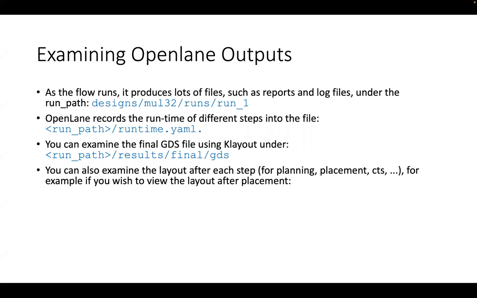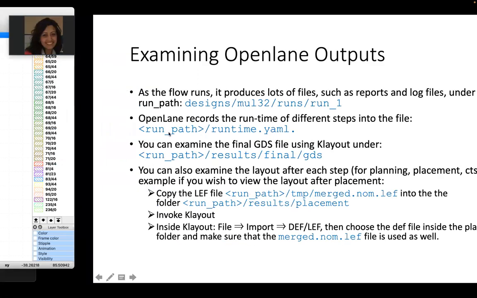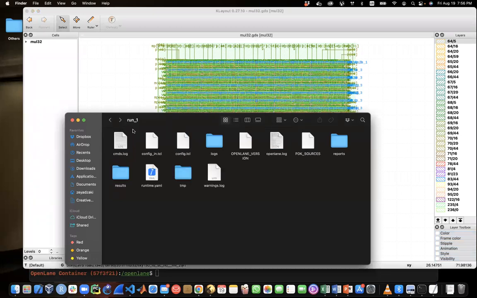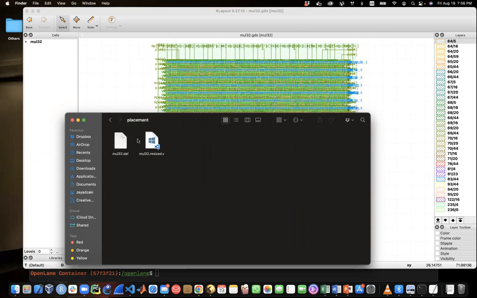Let's take an example where I wish to view my layout after placement. So what should I do? First, let's go to results. I am under the run path, results, and I want to see my design after placement. I go ahead and enter placement.